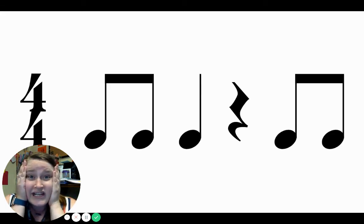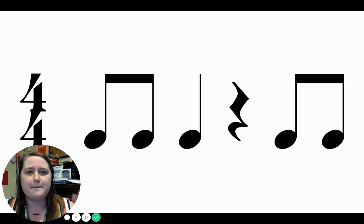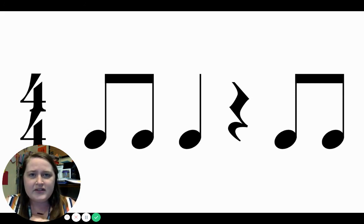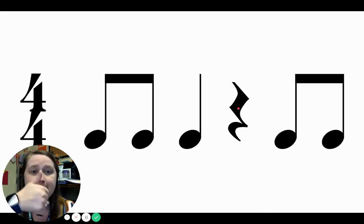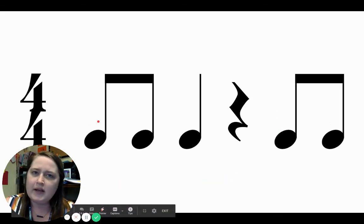Oh my goodness, this pattern has all three things. We can do it because we are brave, we are strong, we are loved, and we are smart. Let's do it. One, two, clap and say, toddy, ta, toddy. Let's do that one more time. It's just a little bit tricky.